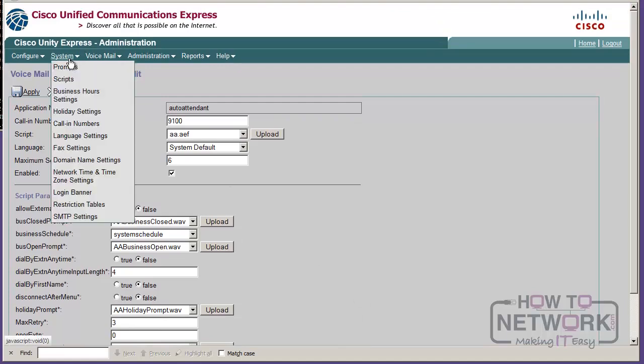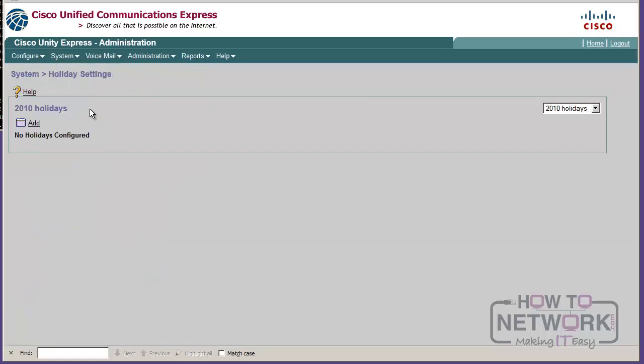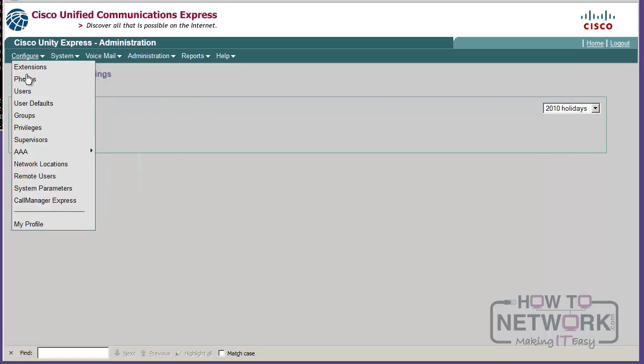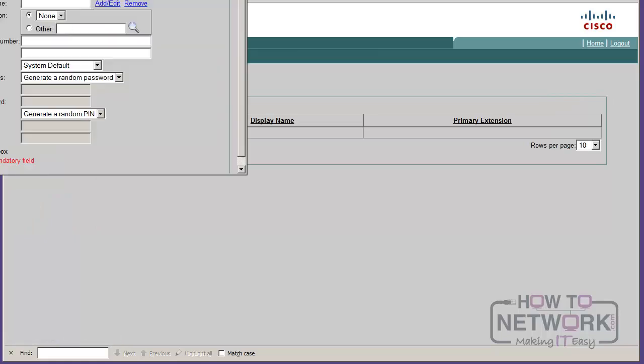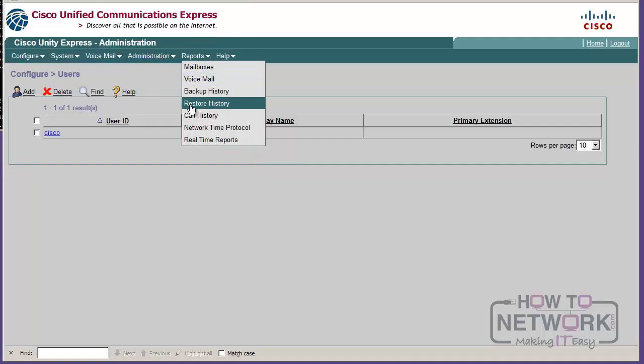I just wanted to give you the nickel, two-minute tour, if you will, of the Unity Express interface, so that if you ever see it, you're not too scared off from it. I've got a user ID in here, Cisco. I could create a user and give it a phone number, real basic stuff. So that's really all I'm going to touch on CUE. I just wanted you to see that it exists, know what it looks like, and have half an idea of whether you need to run screaming in the other direction when you run into it or not.